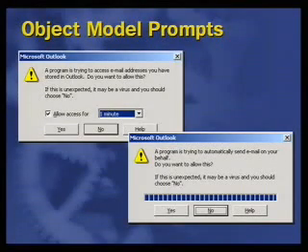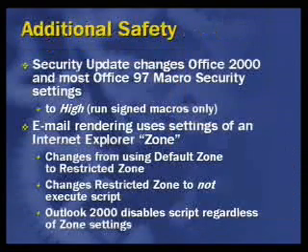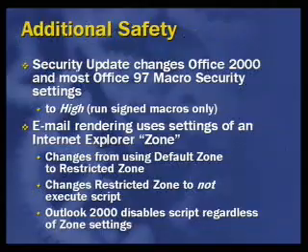The lower warning is what appears when a program is trying to silently send email on the user's behalf. In addition to the object model guards and the attachment blocking, there are some additional measures that we've taken in Outlook 10 and also in the virus security update. One of those is to set the macro security level to high for all of the Office applications.